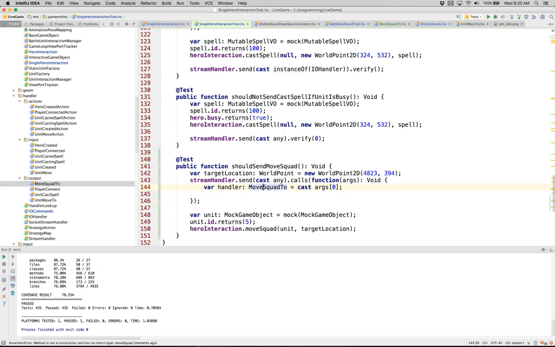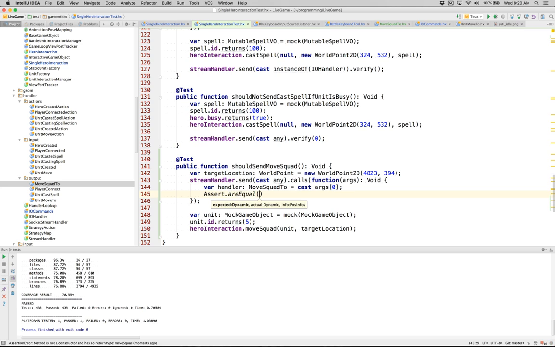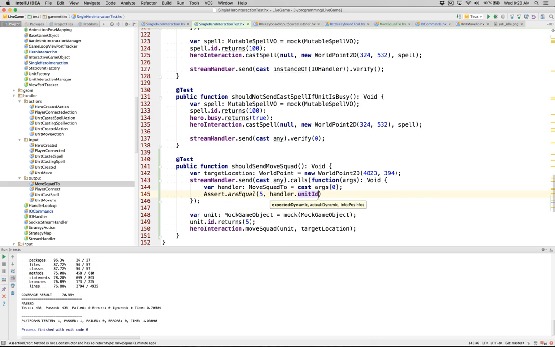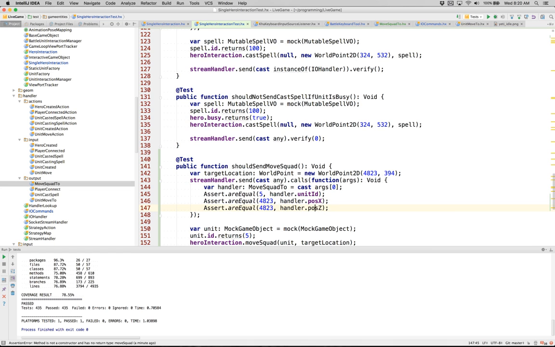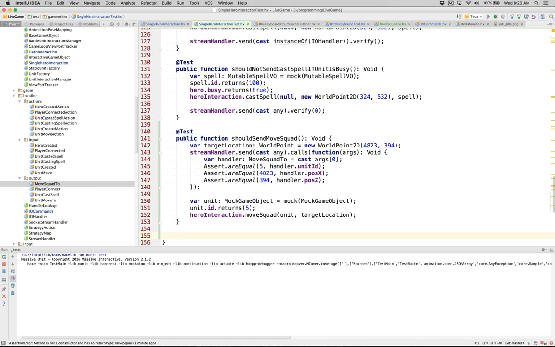And so assert are equal the 5 would be handler at unit ID, and then 4823, which would be the position X and position Z, 394. Okay. Let's run that.